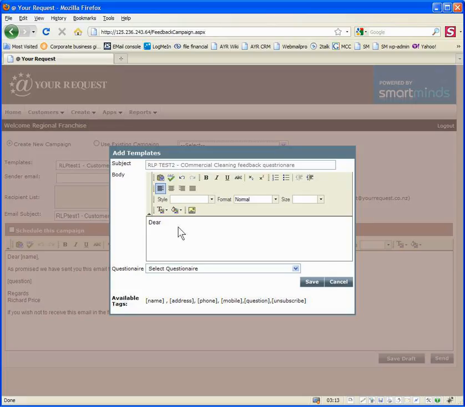Then I would put something like Dear. Now you'll notice that there's a number of tags. Tags means that it will replace what is here with the actual name that appears in the contact which you select. So I'm just going to copy and paste to be lazy, or you can just type it in.